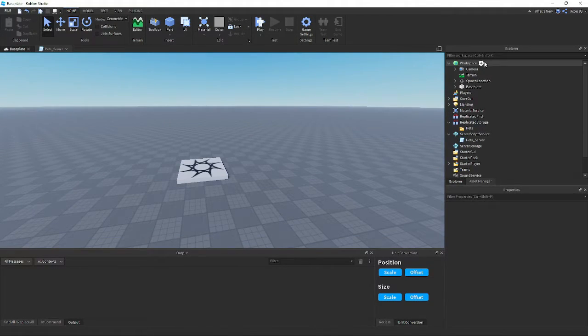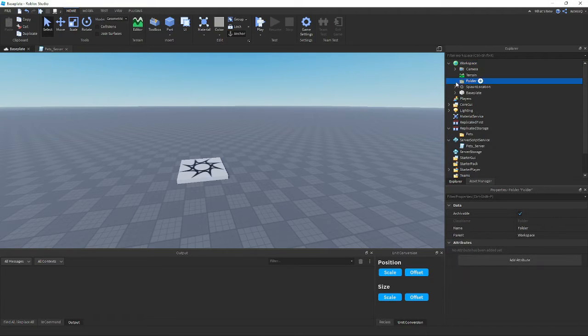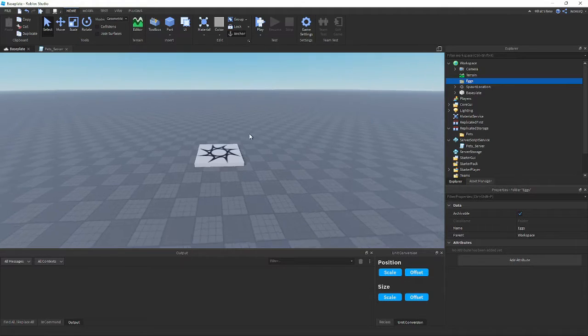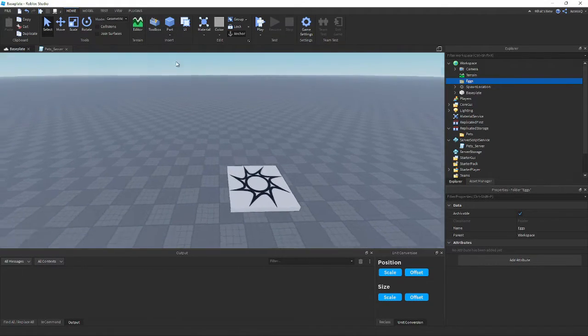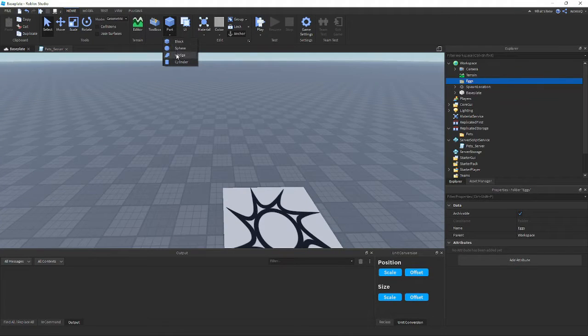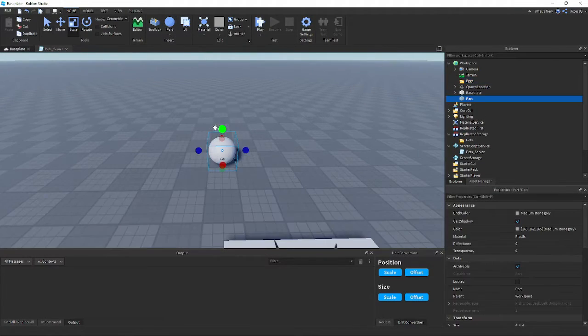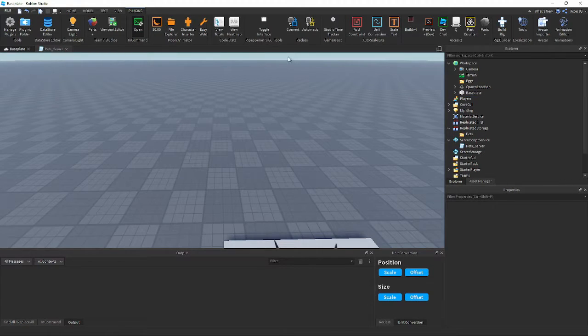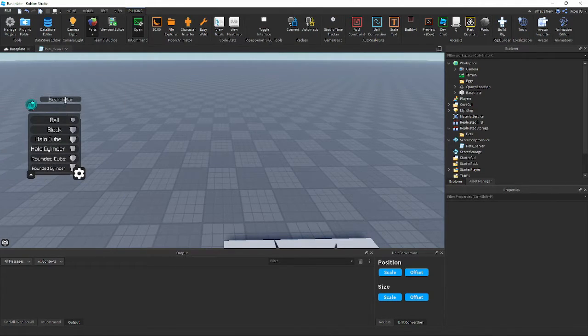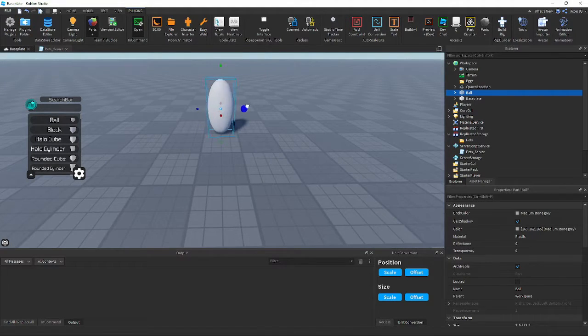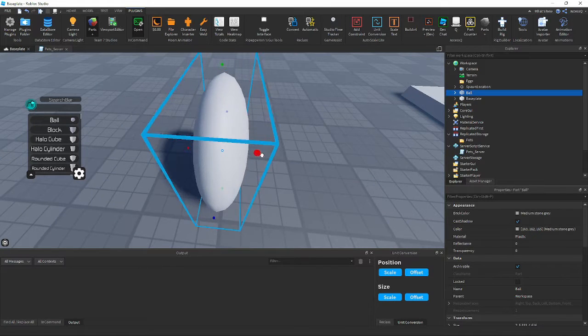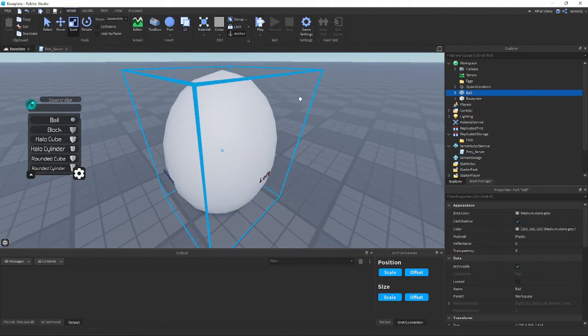For the eggs, we are going to make a new folder and put it into Workspace, and we're going to call this folder eggs. And then in the folder, we want to add all of the eggs that we're going to use. This is a ball. Let me use Parts Plus. Actually, that's the new version of Parts Plus, so it's not done yet. But we'll just use this ball because this can scale. So there we go, we have a little egg, I guess. Does not look good, but it'll work.